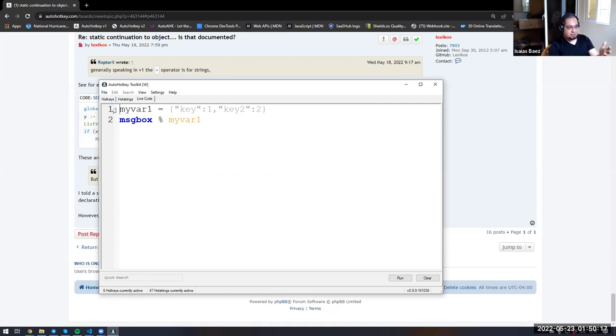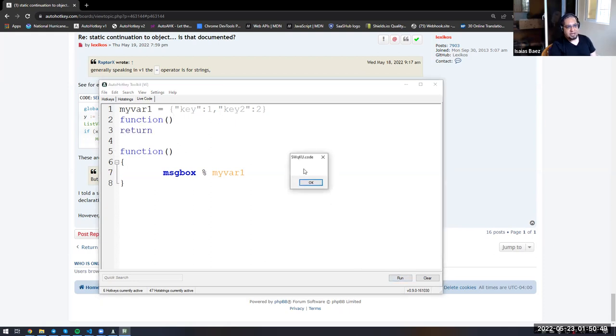So a variable can be like this. And I don't know if you know that in AutoHotkey version one, you can create a variable as a super global by using the global keyword right next to it. What that means is that if, for example, I have this function, and notice that I just put the message box inside a function. If I run my function now, I put a return in here, the message box is going to be empty, because the scope of this variable is within the braces and there's no variable called my var defined in there. Now, if I want my global variable to be accessible within all functions, you do what is called a super global, which is this. You make it global outside the function, and now all your functions can access it.